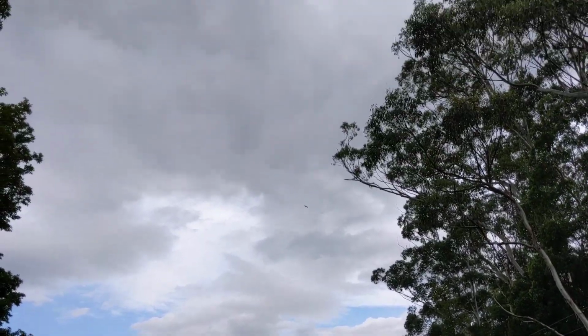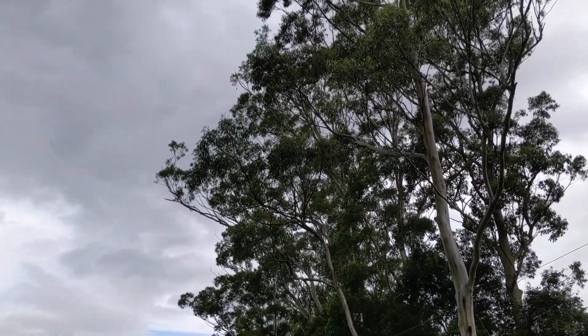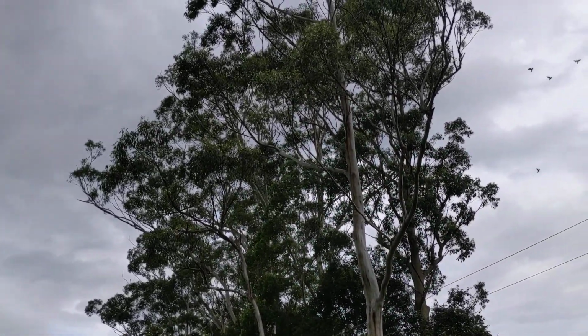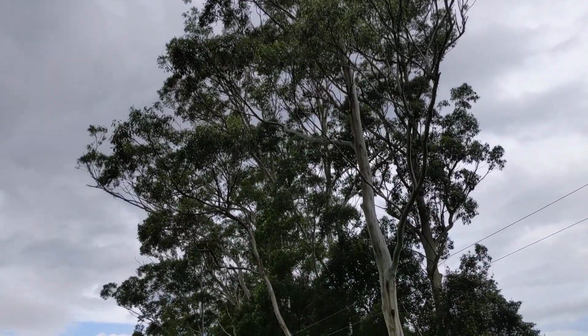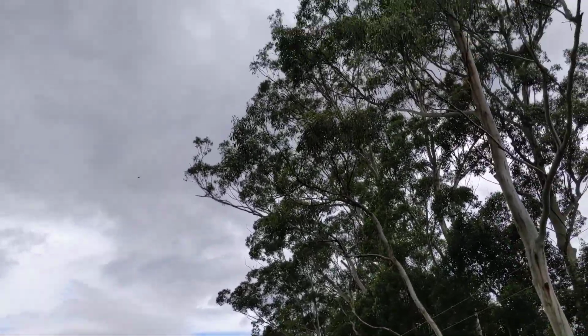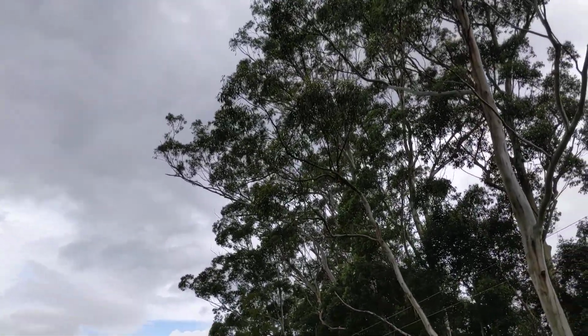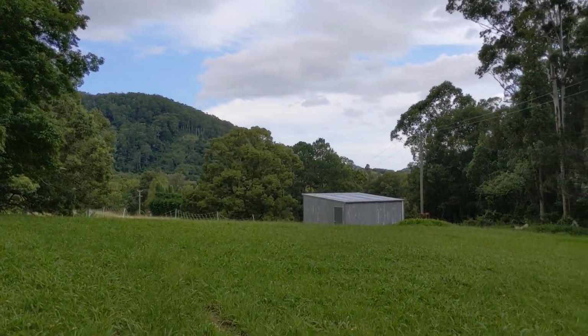But yeah, you can see why I want a run, because that's a hawk right there. These guys are just regular doves probably flying away from him. But that was a hawk there. And my little chickens are tiny. Some of them are like half a kilo. They're basically a chicken nugget. So I want them not to get eaten if we ever put the chickens in there.